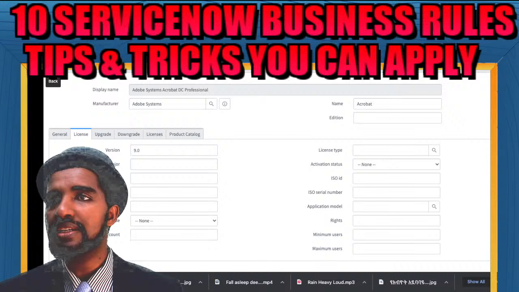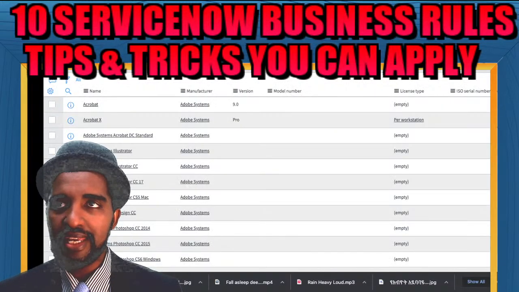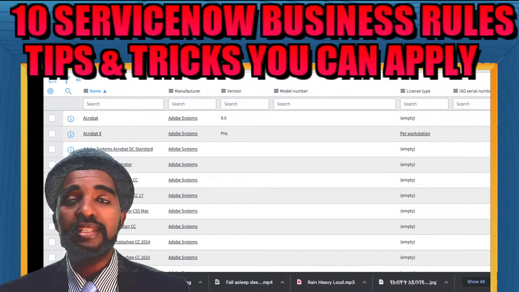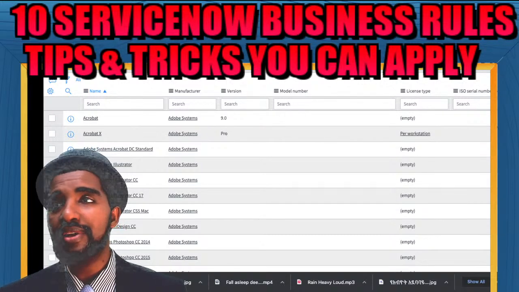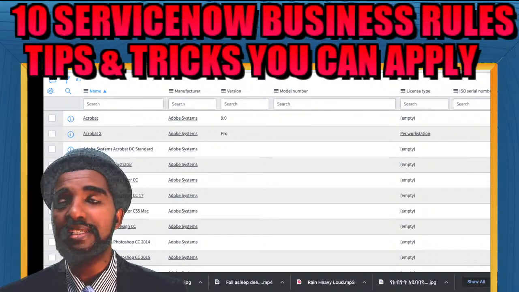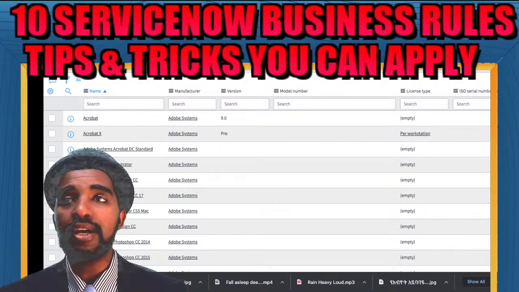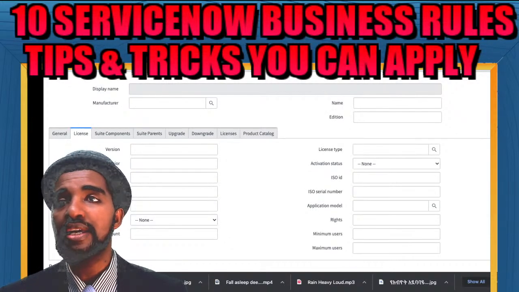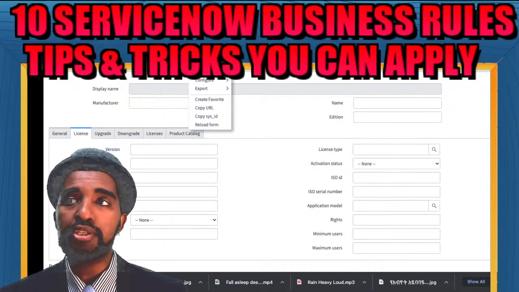Now I'm going to take a look at manufacturer. Let's create a new one here. All right, a new software model. So this business rule, like I said, has 4 types and it's executing on the server side. You can also create asynchronous ones. Asynchronous means it happens simultaneously while the user is working on the form. So it's really great to create server-side scripts using the business rule so that you can save your precious time.